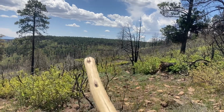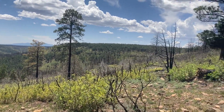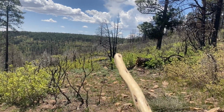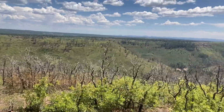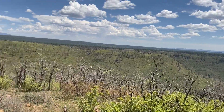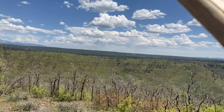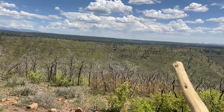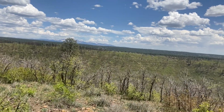So this ridge goes in and goes back out on that side. So I'll have to go back in on this side. I'm gonna hug kind of this open side. You can see everything's moving. There's a breeze here. That breeze is helping out a lot for sure. That whole section, my guess is that it's too steep for stuff to grow, and that fire knocked everything down. All those pines are standing deads.